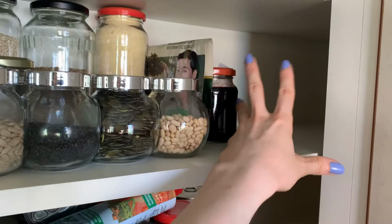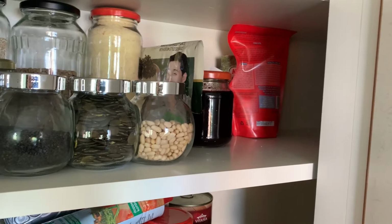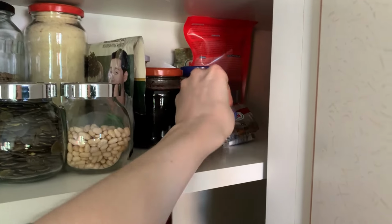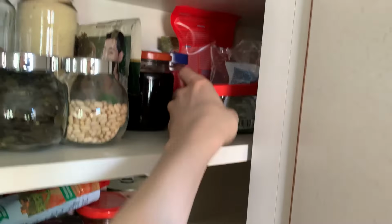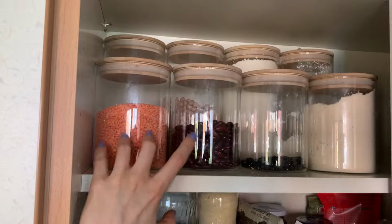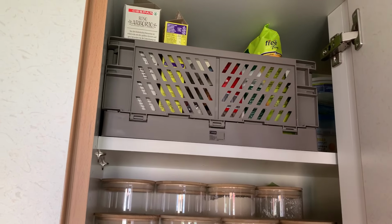And this is where I'm gonna put the basket with the bag stock. So for now I'm just gonna shove this bag stock in here, and tomorrow I will go to the store to buy a little box, plastic box probably. And then my pretty canisters, and then the big box with the pasta and noodles and stuff.